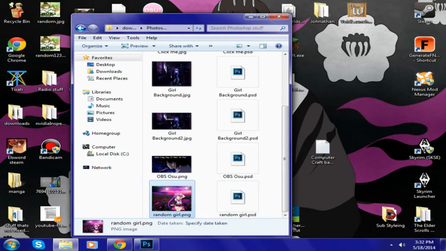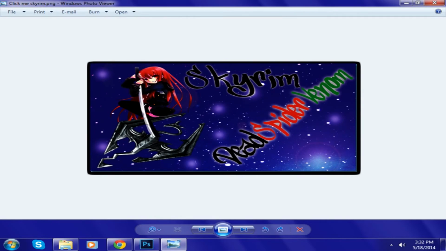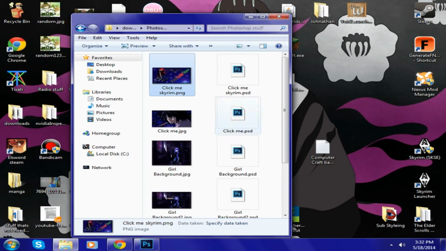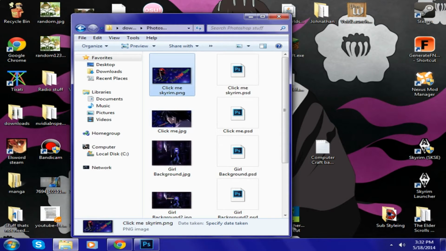So if you don't have anything that's supposed to be a clear background, like this image right here, see how it's a perfect circle and you don't really see any square box. But if you look here, you'll see the image is actually slightly bigger than what it shows right here. Then you're going to want to save it as a PNG.